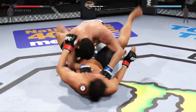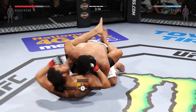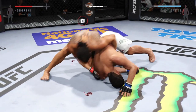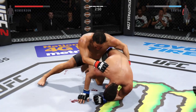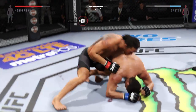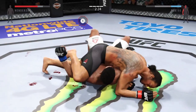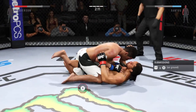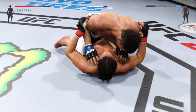Single leg. Looking to pass guard. Strong elbow to the head by Henderson. He's got the reversal. This is it — he's going to roll for the knee bar. He rolls and escapes from the knee bar. Henderson with a strong elbow to the head. Side control. Let's see if he can pass that half guard. He's looking for the arm triangle, securing the arm — he got out of the arm triangle.